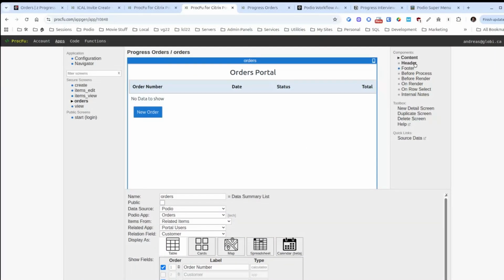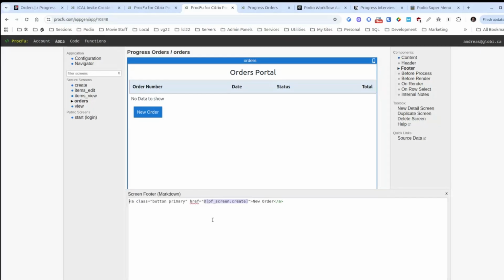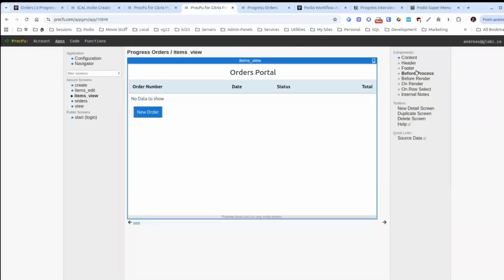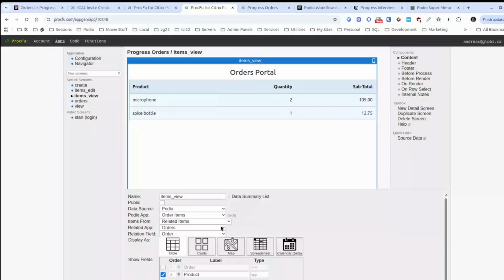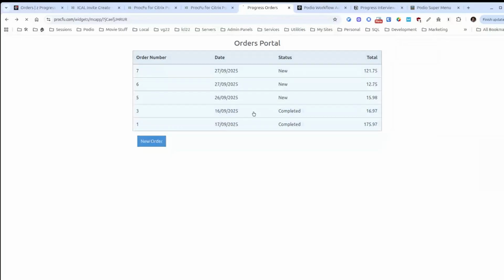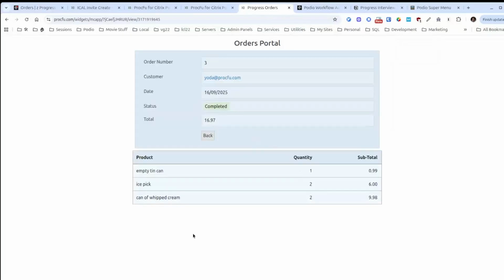the guy that just logged in. And in the footer here, I'm embedding the individual items for the order. And that also would be related again to an order, but because we're keeping context, it would be the current order you're looking at. So the order items match the order you have, like if I look at an order, these order items are for this particular order.